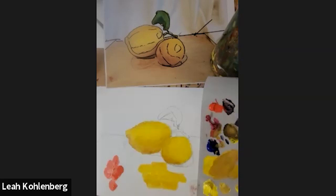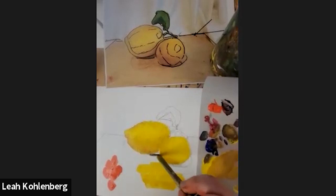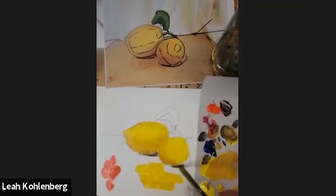And then here's something really cool, which I quite love, and you can do it very easily. To create a darker shadow, like here on the bottom, I can just take blue, red, and yellow and mix them together until I get a dark that I like. I want a neutral, a little bit lighter, and then I can get my shadow color. I can also get my cast shadow, which is darker. I just mixed all three primaries to make the cast shadow, and I mix it darker if we want it to be dark. So the emphasis is more on the dark colors, and just adding that in helps a lot.